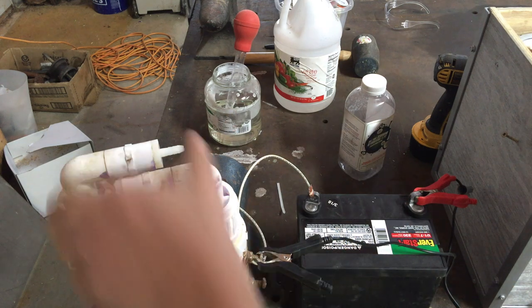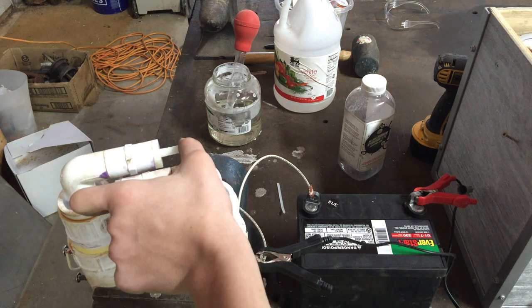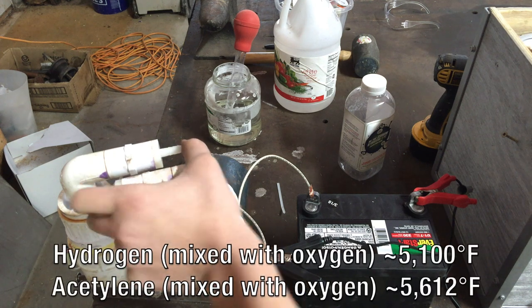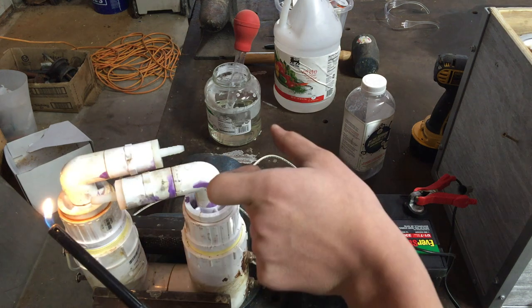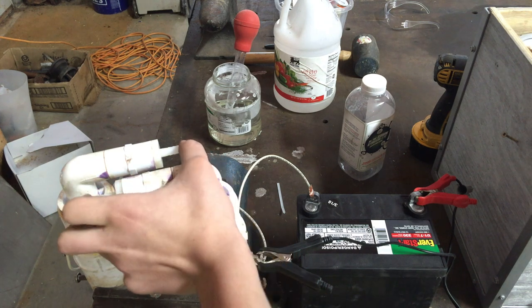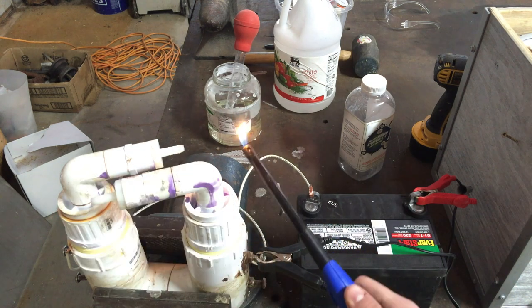Yeah, that's loud. Woo. That burns hot too. Not as hot as oxyacetylene, but it burns pretty close. See what the oxygen does to this flame. Not much. Yeah, it almost blows it out. Let's try the hydrogen again. Yep.